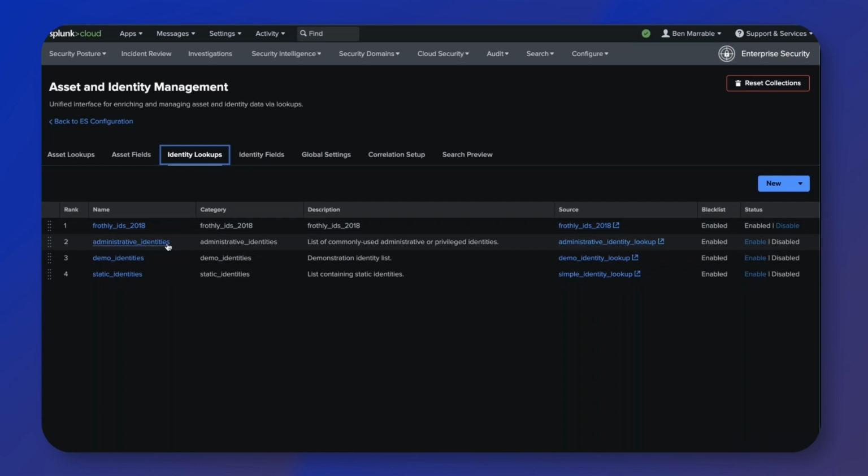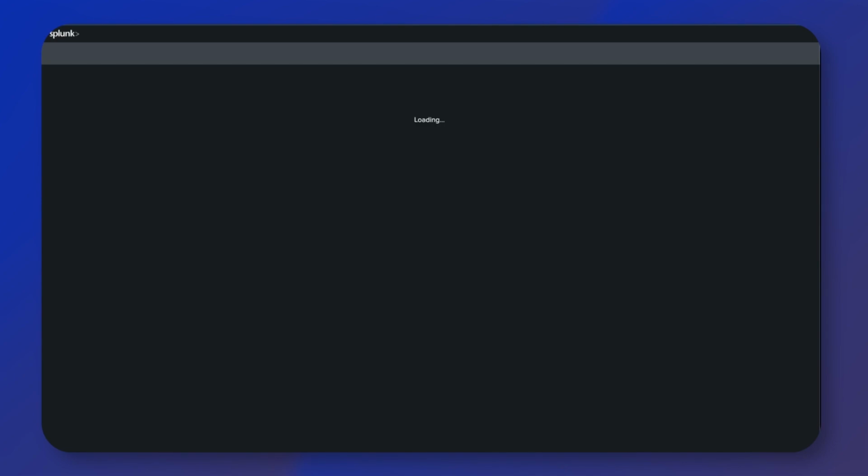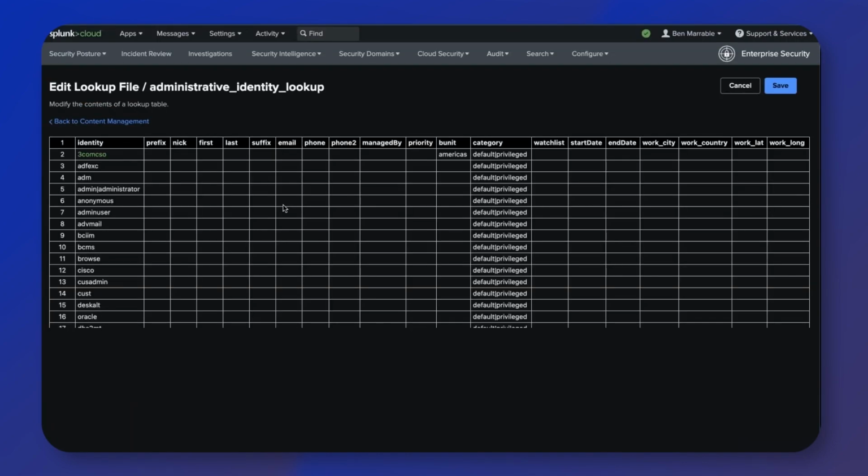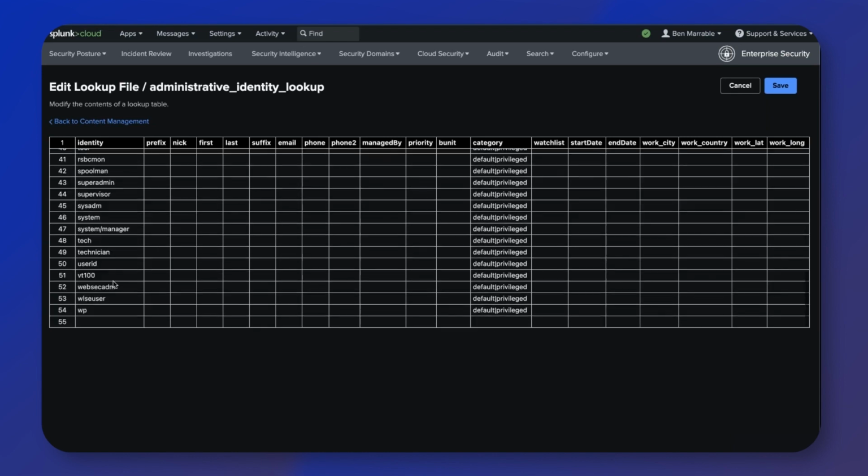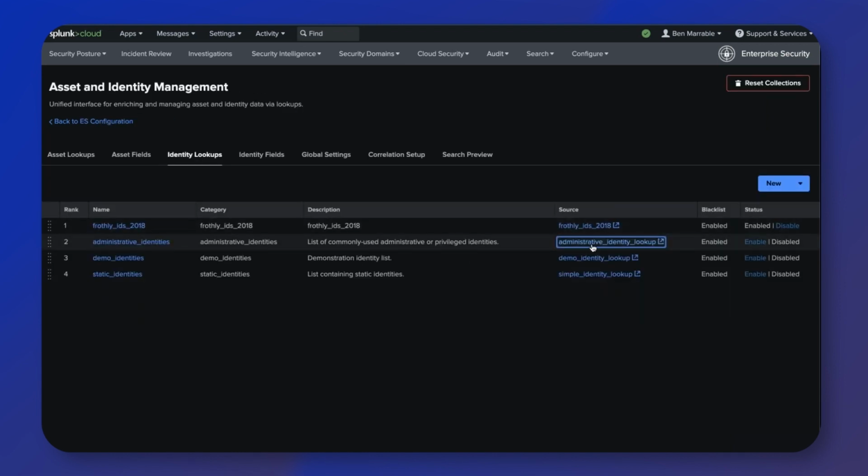And then you've got administrative identities, which is an out-of-the-box list of all the identities that Splunk have come with that look like administrative, like default sort of things. So not just administrative, but default too. Things like admin, administrator, anonymous, Cisco. There are lots of different users in there. In a lot of cases you might leave that left open and running, but in some cases you might want to make sure that you provide details on those default and admin privileged accounts that might be seen in your environment that are shared.